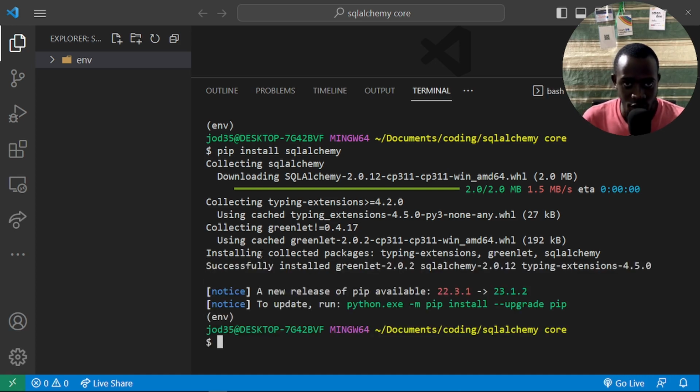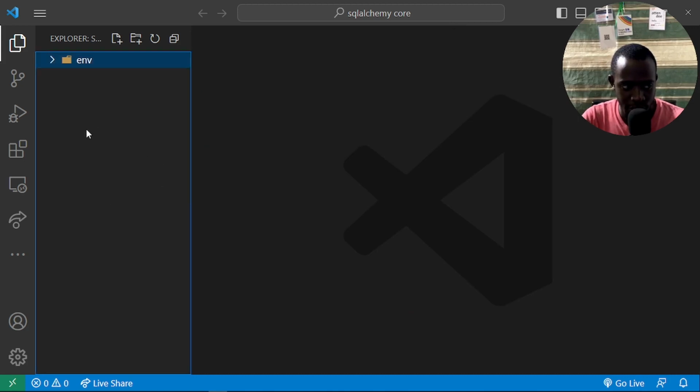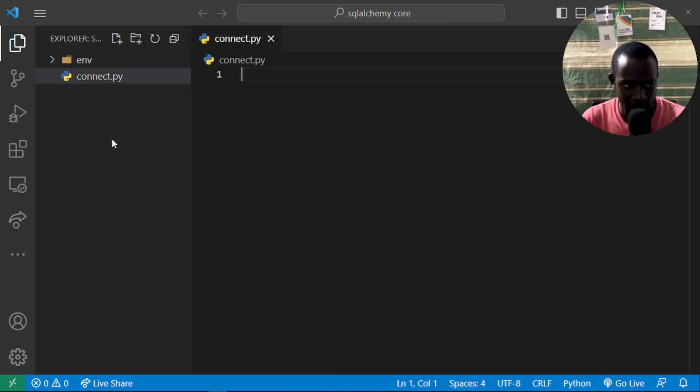Now that our SQLAlchemy has been installed, let us check the version that we've been able to install on our system. What I'm going to do is to create a simple file right here, and I'm going to call this connect.py. Inside connect.py, I'm going to begin by checking the version of SQLAlchemy.